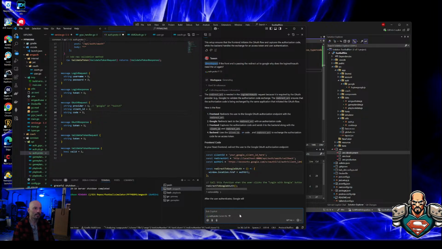The URI is needed in the login with OAuth request because it's required by the OAuth provider. It ensures that the authorization code is being exchanged by the same application that initialized the OAuth flow.